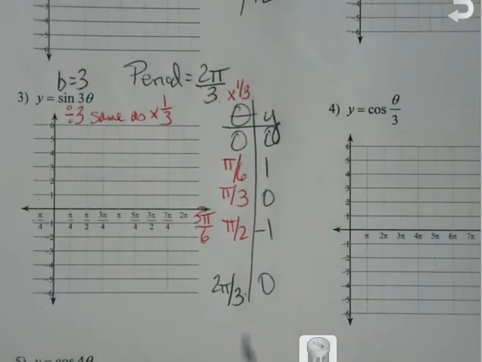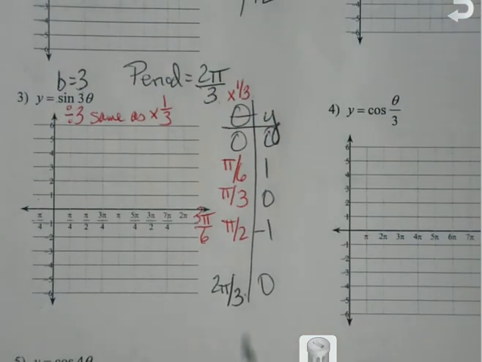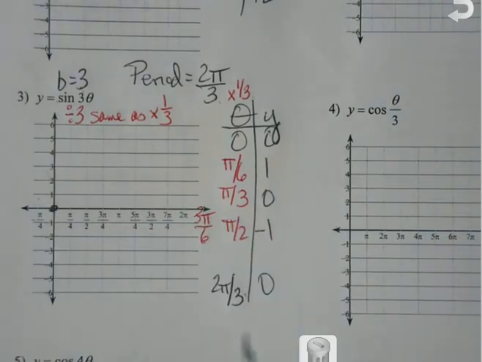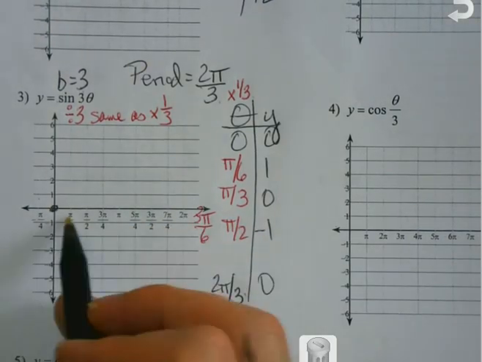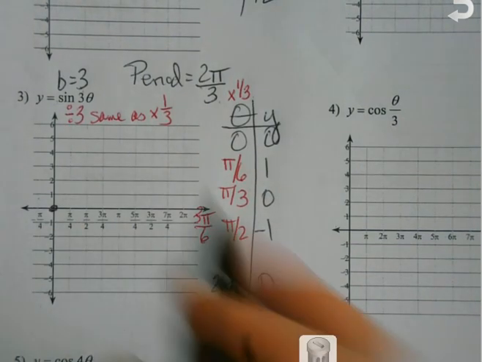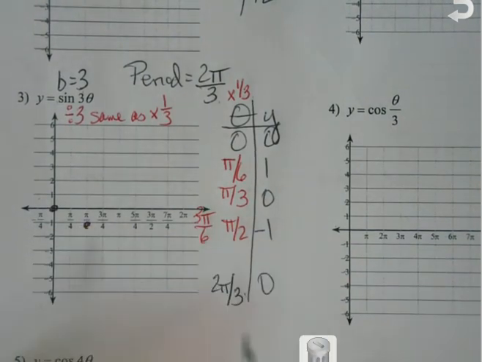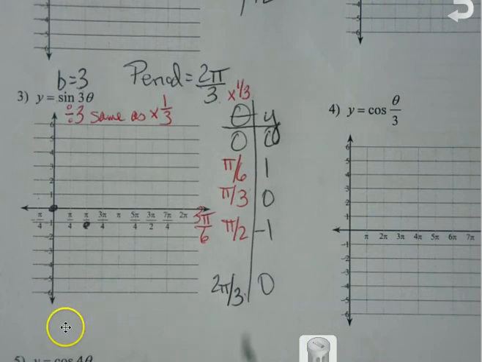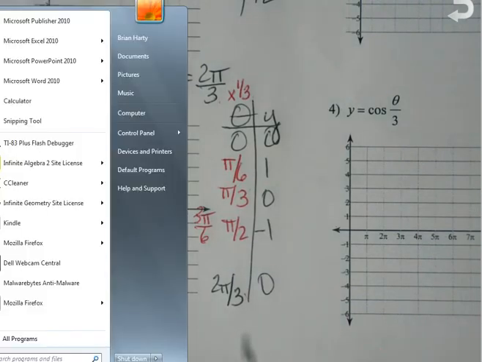And going, okay, I'm going to plot these, to which then I run into my next problem. Like, dang, there's a lot of problems with these. Okay, 0, 0, I'm fine. I don't see pi over 6. I don't see pi over 3. Ooh, I see pi over 2. Okay, -1. And I don't see 2 pi over 3. So, how the heck am I supposed to graph these? Well, you've got some options. If my computer unfreezes, we have some options.